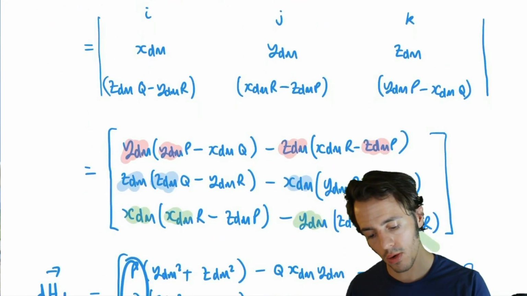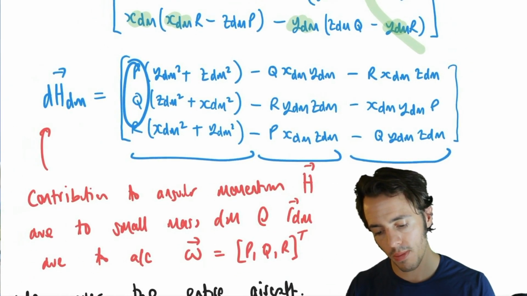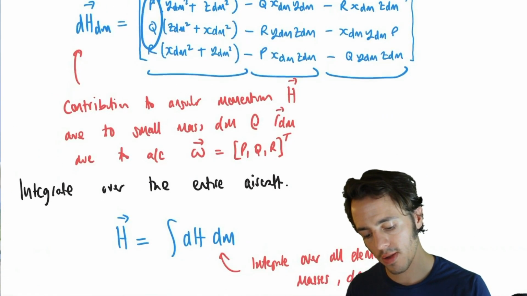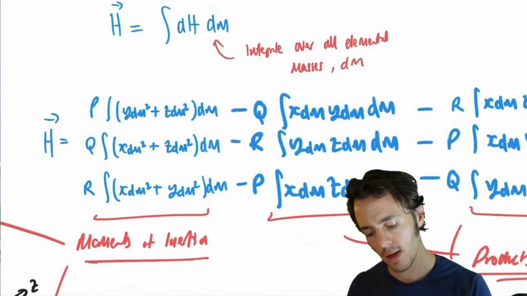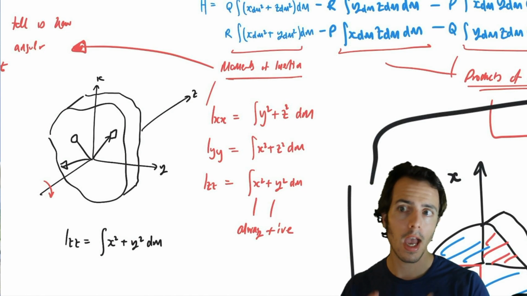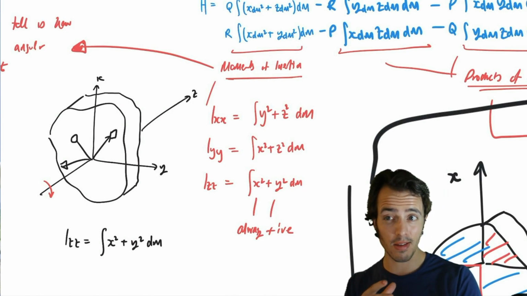We're then going to write these out, and then we saw we've got a bunch of terms here that are y squared and z squared and some products. So when we integrate those, these are just our moments of inertia. Moments of inertia refer to how difficult an object is to turn around a given axis, or to get it started.